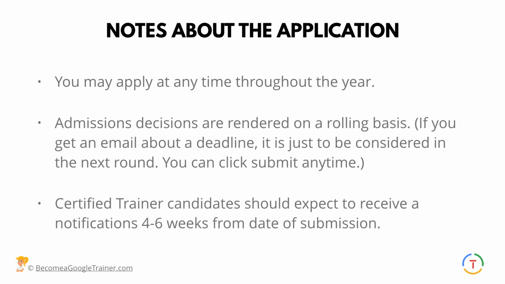And certified trainer candidates should expect to receive a notification from 4 to 6 weeks from their date of submission. So it can take a while, and that's probably the hardest part. After you've worked so hard to get all of those steps in, and then the wait. You just have to be a little bit patient about it.